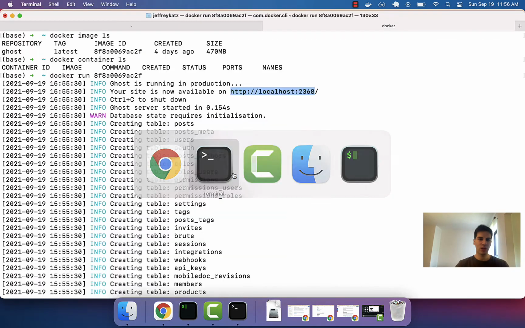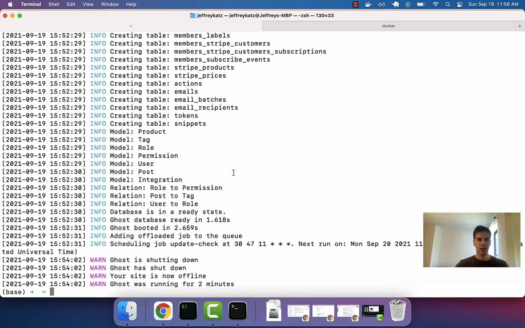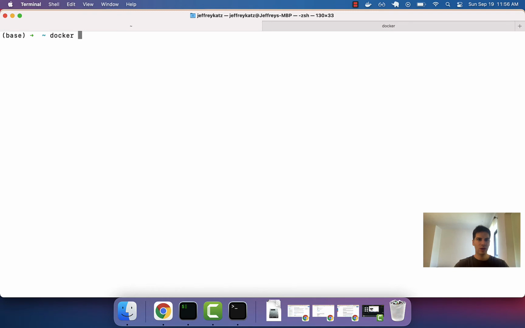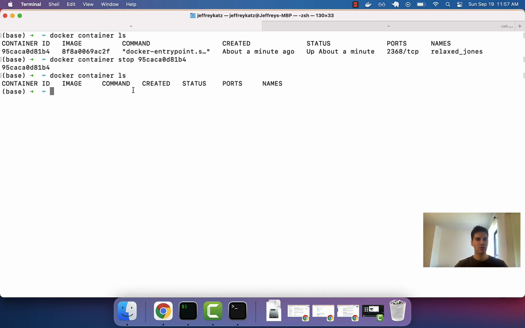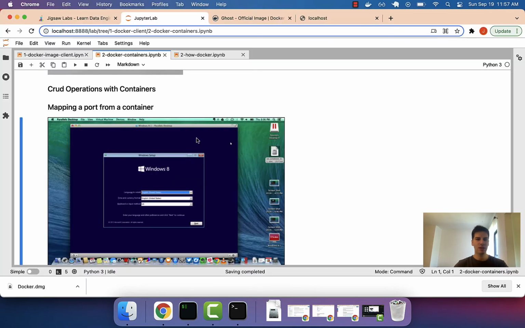The way that I do that is, let's do docker container ls, let's list the containers, and let's stop it with docker container stop. Now I'll just type in the container ID. So this is shutting it down. Now let's do docker run again, but this time let's connect the port in the container to my laptop, or a better way to put it is, allow my laptop, the host, to listen in to what's going on in the container, just that one port.